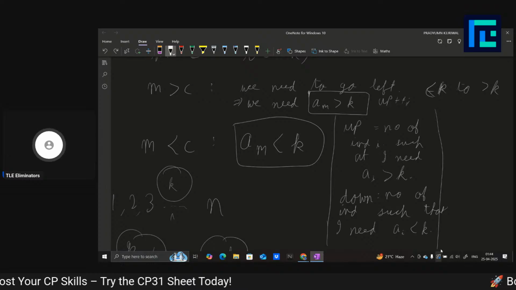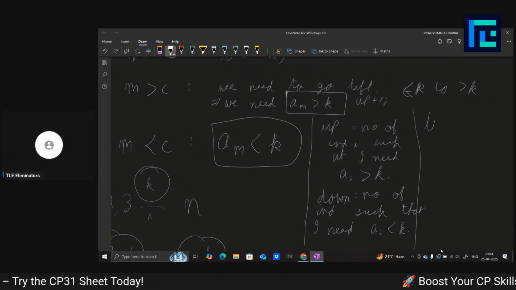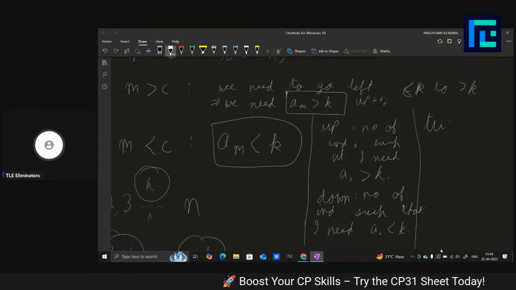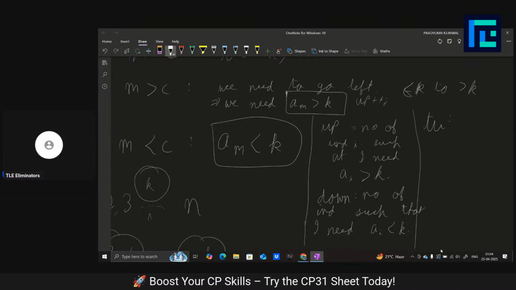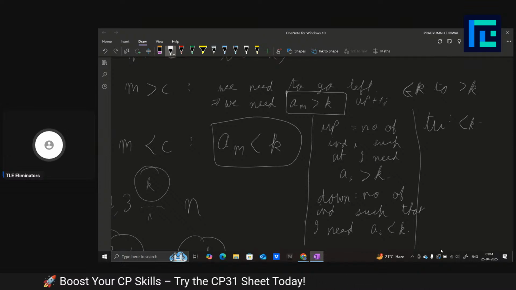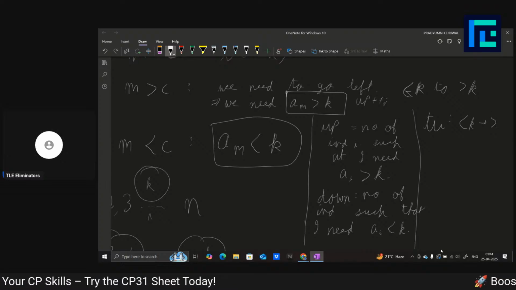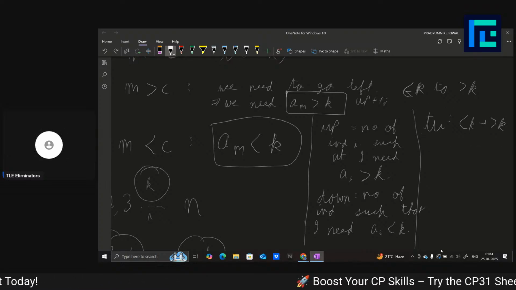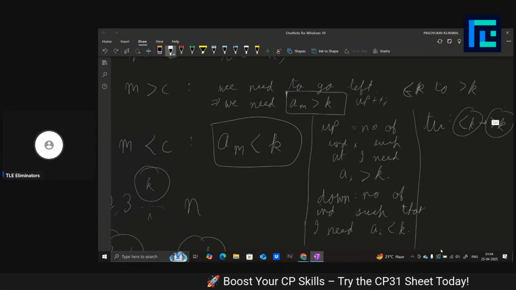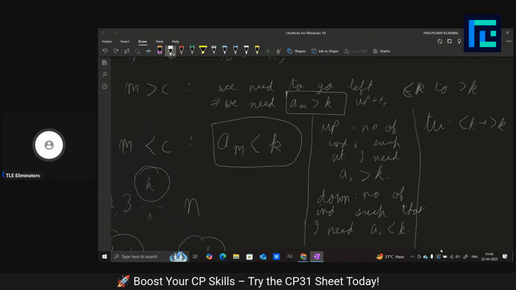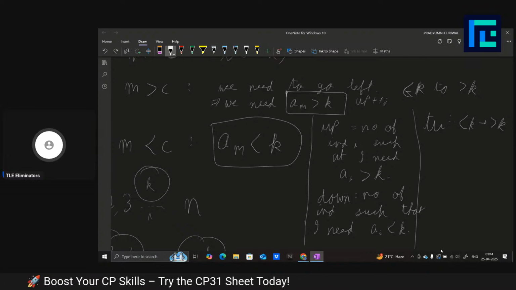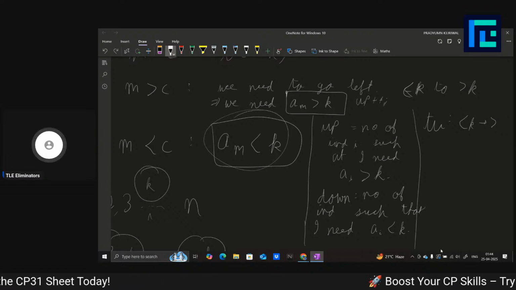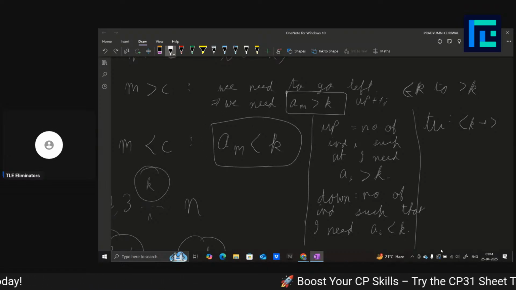I'm giving another counter called TU, which stores the number of indices where I have less than k and I want to make it greater than k. That is TU. So I'll just increment TU if my AM is less than k and I want it to be greater than k. Okay.